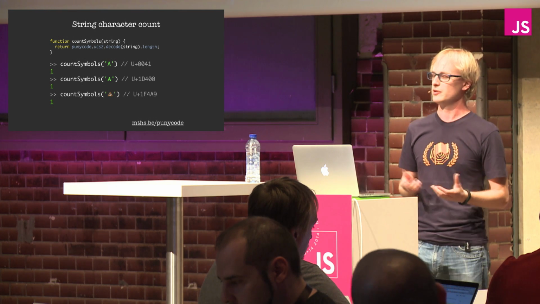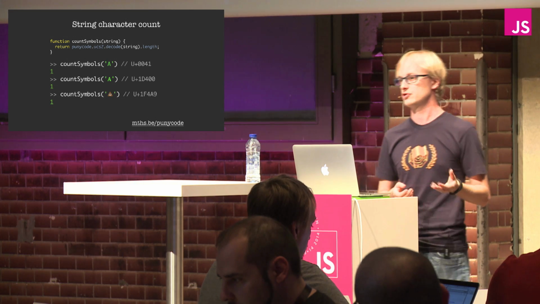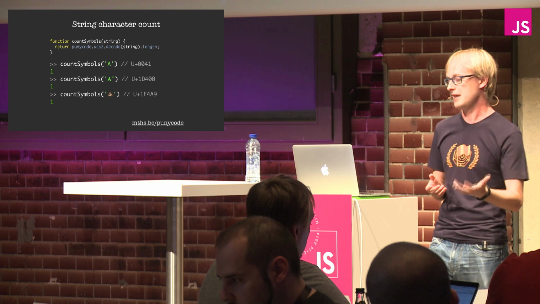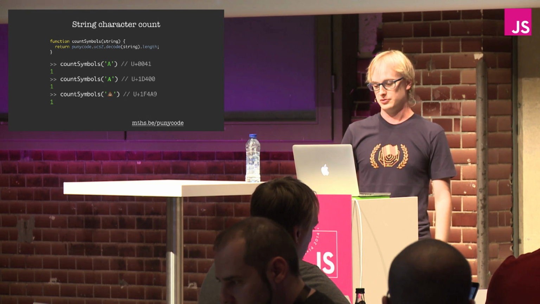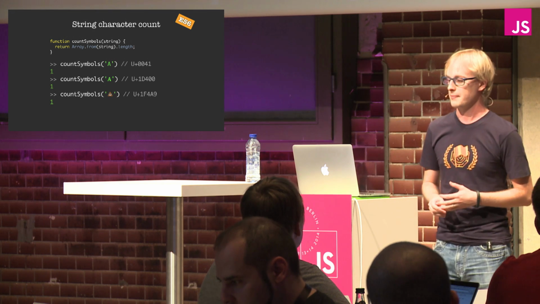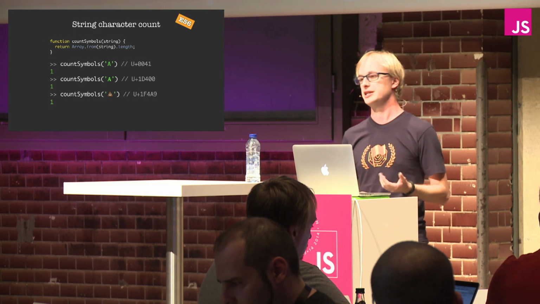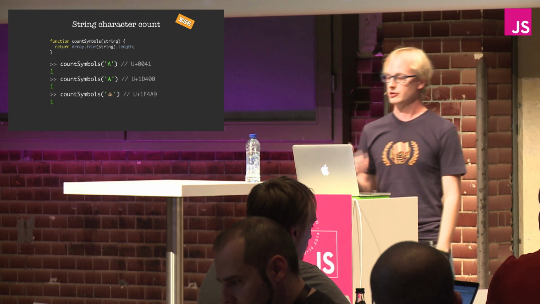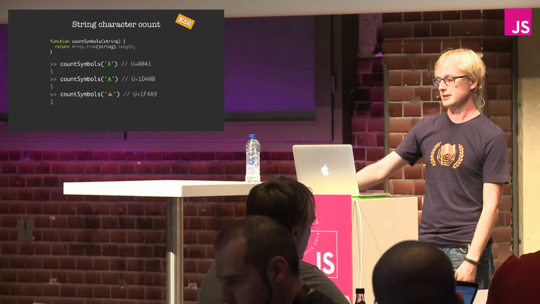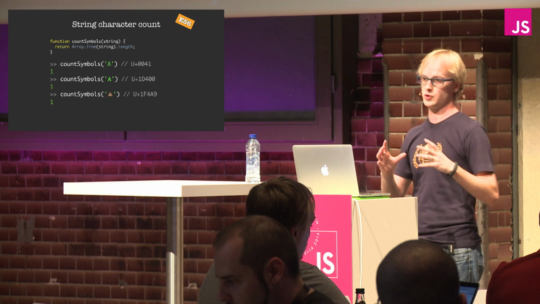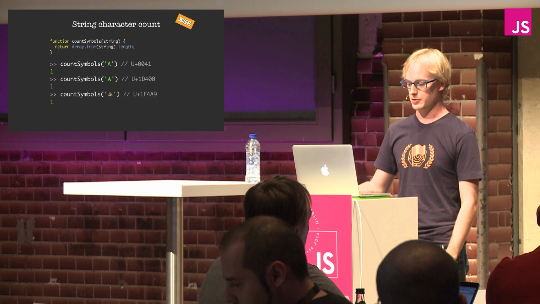And no matter what you're doing, you kind of have to account for surrogate halves in JavaScript when you're dealing with strings like that. You don't have a choice, you have to do this. Now, in ECMAScript 6, there's a similar solution to this. You could use Array.from, pass in the string, and that would return an array of strings, one for each symbol in the original string. Internally, this would use the ES6 string iterator, which is also new, and the iterator deals with whole code points whenever possible, so you won't ever have to deal with these surrogates yourself anymore.